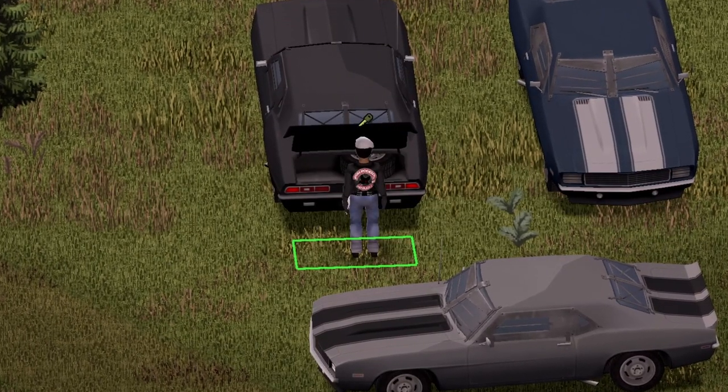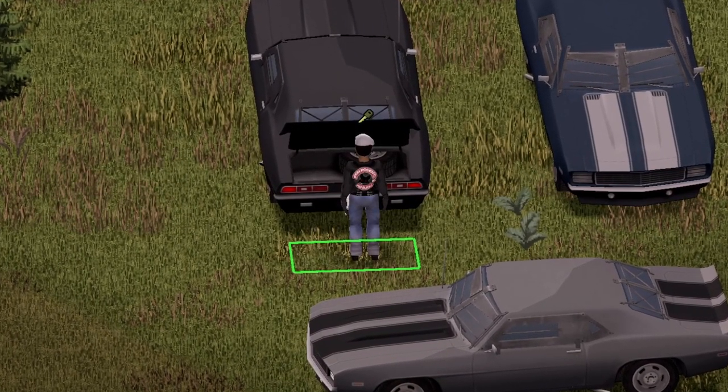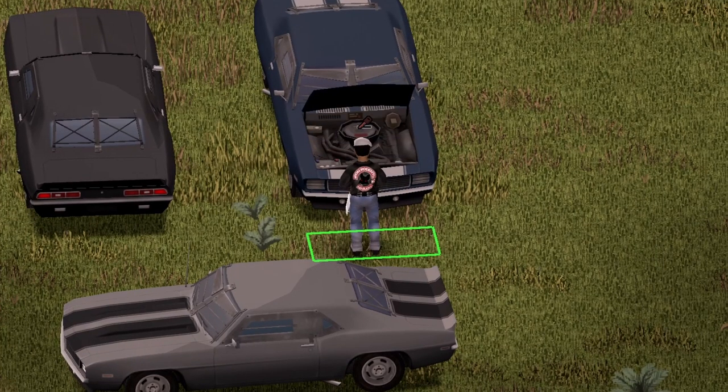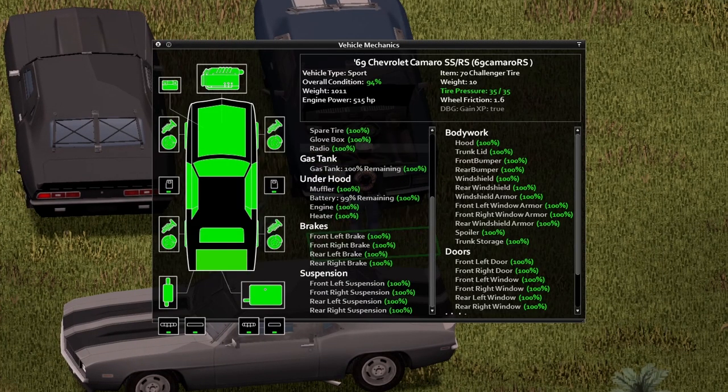Moving on to the back side of the vehicle, awesome animation there. You can see the spare tire in the back. The storage capacity here is 65. And under the hood, awesome animation there. And here's your information inside of the vehicle. If you wish to pause the screen and look at this stuff, go ahead and do so.